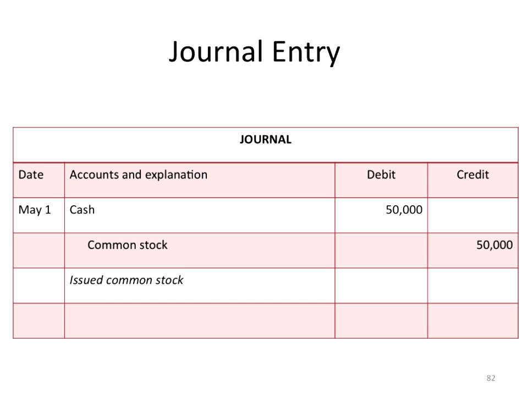And then down below that, the third line down, issued common stock. That's like a memo line or just an explanation of what this journal entry is for. We always write explanations for what they are. So that's the basic format of a journal entry. And of course, the date is out there at the top of it.